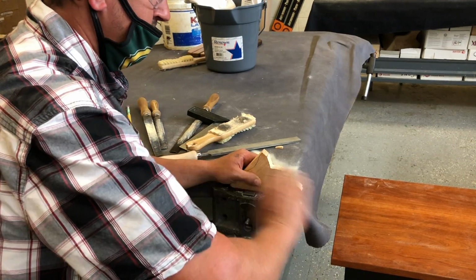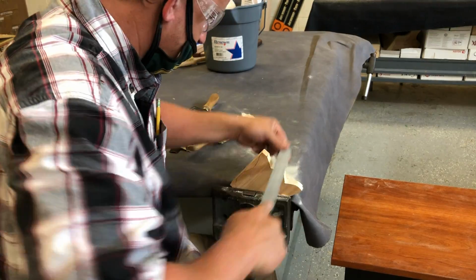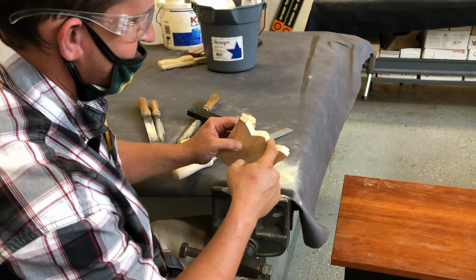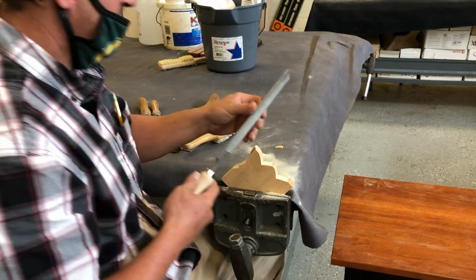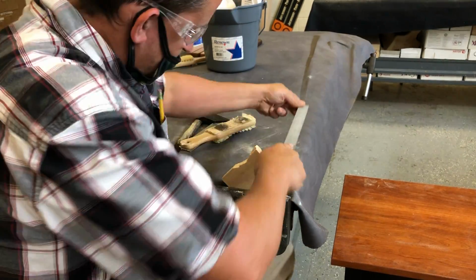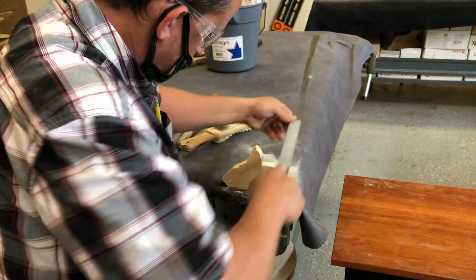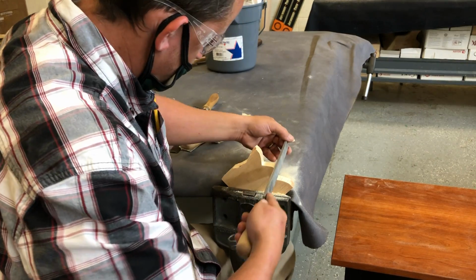We're going to come over here, keep this parallel so that we can file perpendicular to our project, same way. Now, if I wanted to get these sections over here, I could put it like this and file from that side of the table this way. For the sake of our conversation, I know exactly where those lines are, and I'm going to file it down. Now up here I'm just going to do a light little round over of my top.